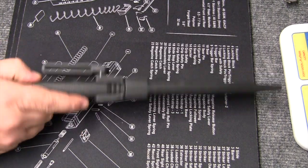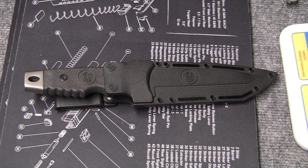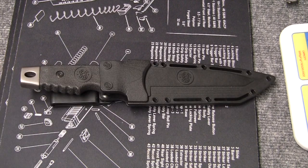It's real good weight. If you like really light knives, don't get it. Don't waste your money. But if you're like me and you like kind of a knife with some weight to it, then I would highly recommend it, especially like a survival knife. Obviously you're not going to carry this, probably at work unless you're doing some outside work, but you're not going to carry it into, in my case, like a dental office, but it might scare some people.